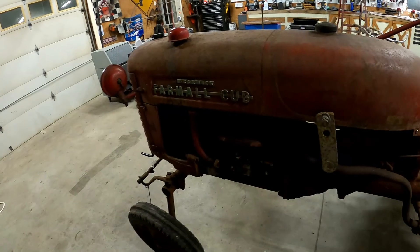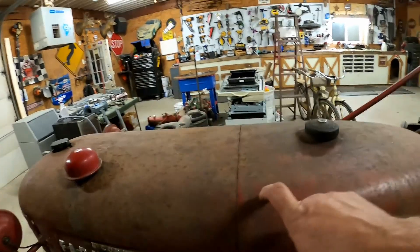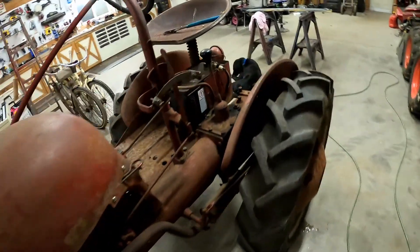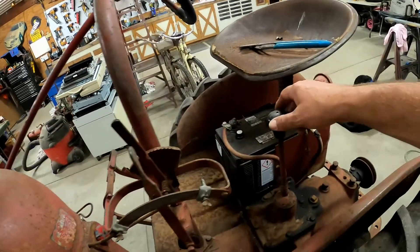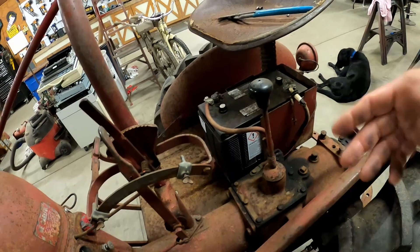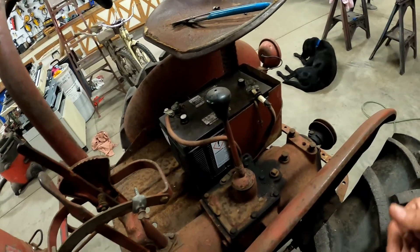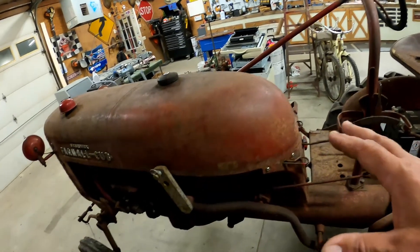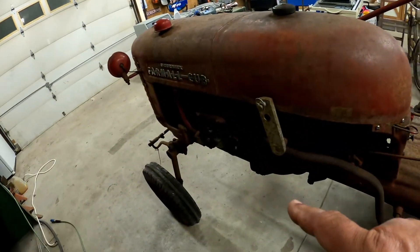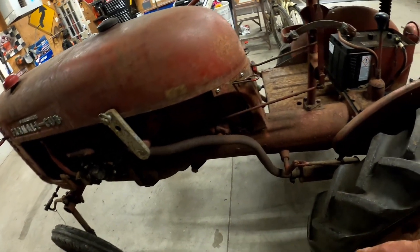The hydraulics work awesome. It does need a little bit of carburetor work — we'll probably end up rebuilding that, but that's not a problem. Both of my tractors are through-the-hood exhaust; this is under-the-hood exhaust. The fenders are straight. I can't explain this tractor to you. The gentleman I bought it from, his nickname is Ike — Ike, thank you so much, hopefully you'll watch this video. We're not going to get started on this tractor until the 53 is totally redone, so this will probably sit for about a year. I'll probably get the carburetor fixed and we'll run this thing out in the yard and hook some cultivators up to it.